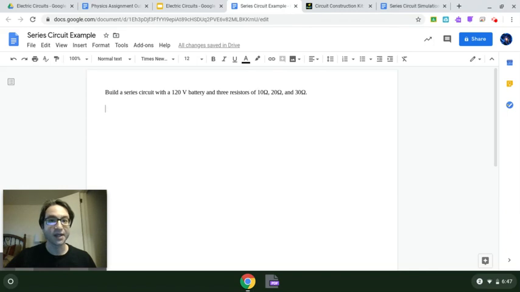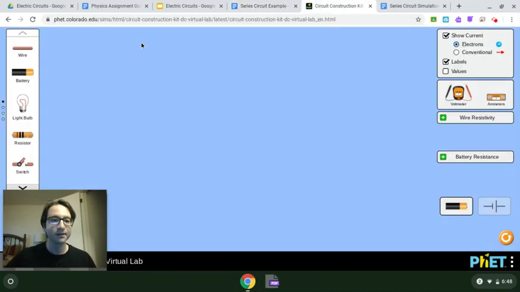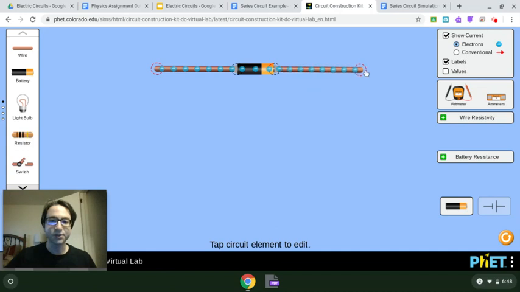Again, they behave the exact same way, but I like to see the light bulbs because they give us a visual indication of a little bit of what's going on in the circuit because they glow brighter or dimmer. A resistor, you can't see that. So here's our battery. I'll grab a couple wires, start looping the circuit around. With the simulation, you can make the wire stretch as far or short as you want, but I'm going to make a couple of connections with these wires just so I've got room to squeeze more components where I want.